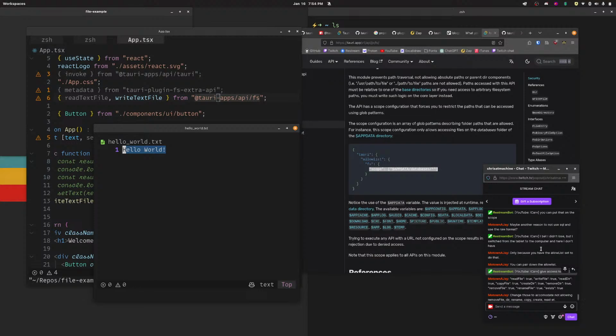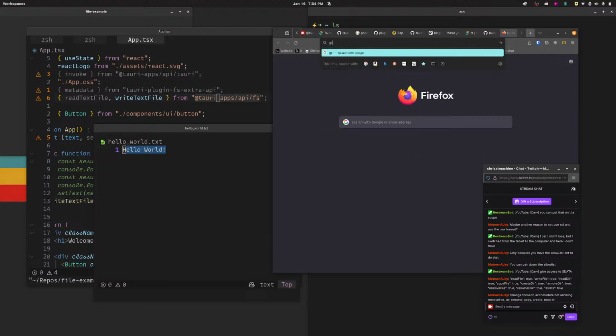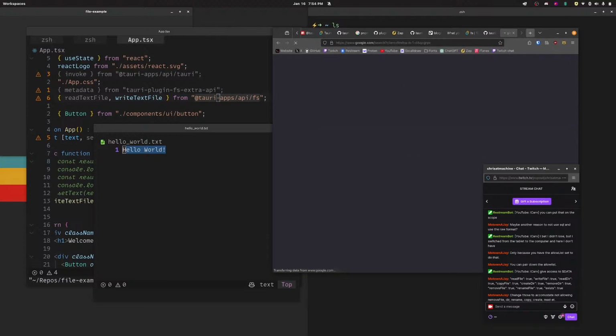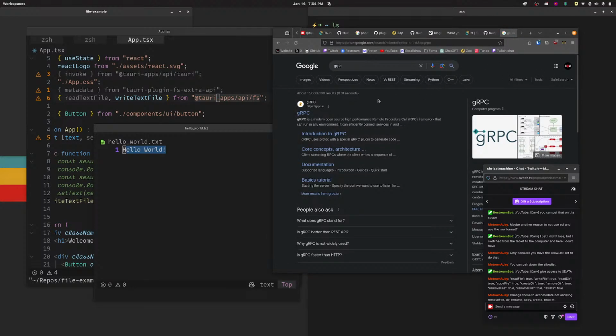Also, somebody mentioned gRPC. What is gRPC in this context? How could it allow me to talk from one application to another?